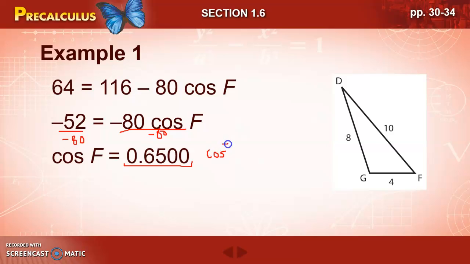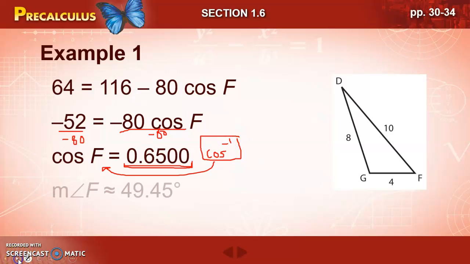Now to find exactly what that f is, we type this number into our calculator and use the cosine to the negative 1, basically that inverse cosine button. It will take our cosine ratio, which we've just been given, and go in reverse and tell us what the angle measure is. For most of you, to get to this button on your calculator, you're going to have to use the second function key. Using that button, we get that the measure of angle f is approximately 49.45 degrees.